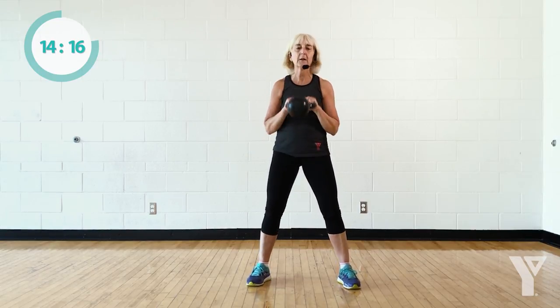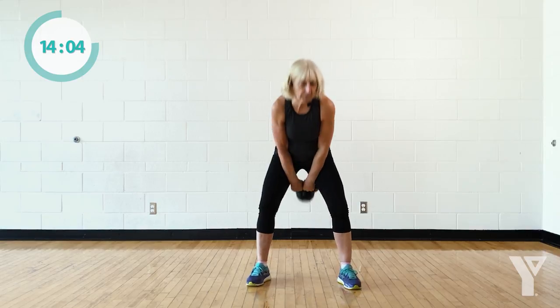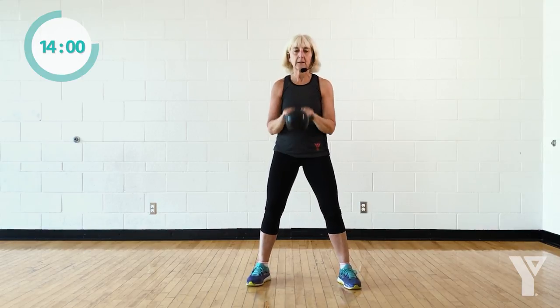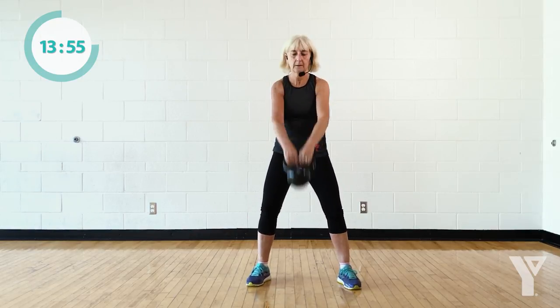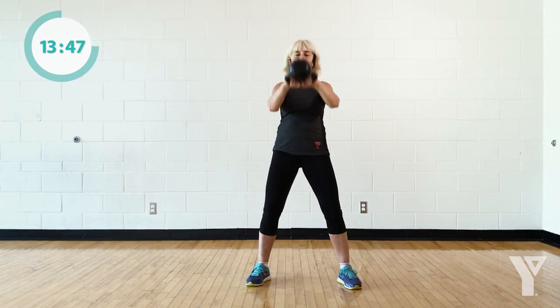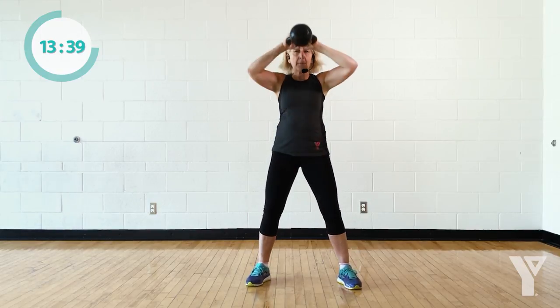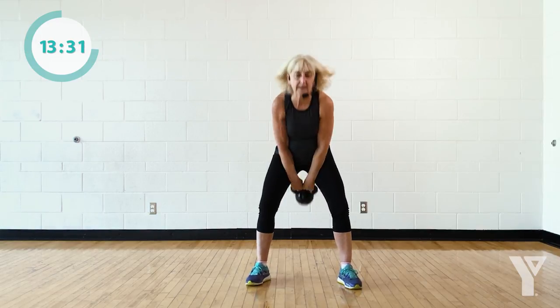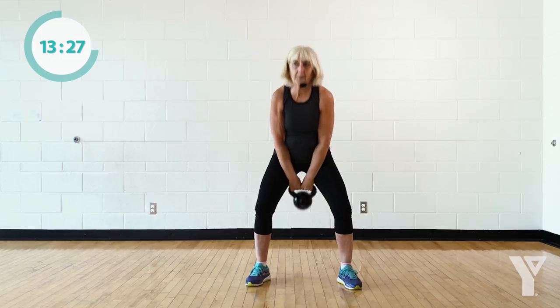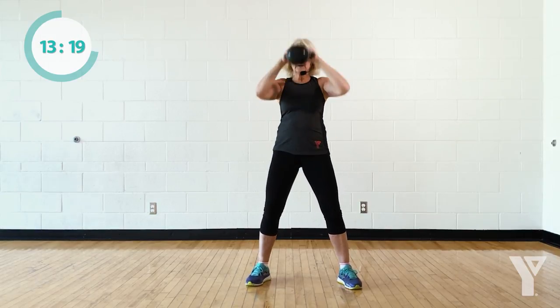Let's do some short lever swings — just like these T-Rex arms, my elbows are locked in beside me. I'm just using that kind of chest bump, short lever. I've got my hips back, pushing my hips forward and giving it a little thrust forward to bring that kettlebell up into your long lever. I really want to squeeze — as I push my hips forward, glutes and inner thighs are trying to pull towards each other. I've got my high pull swing now — elbows out. Use those hips, push, elbows out, shoulder blades squeeze. Give me four more, and three, push those hips, two, and one.